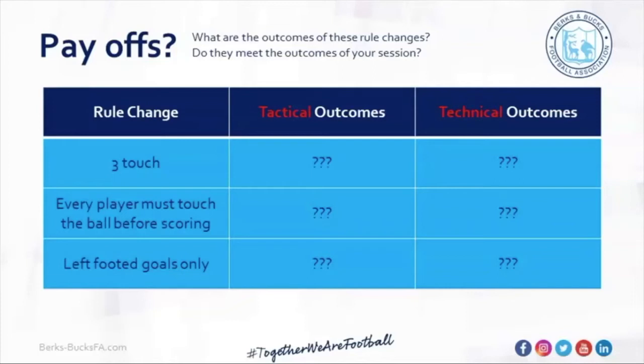And you've got players in your session that need to have more than 1 touch. And so they end up deciding that I don't want the ball. Or they will move into positions where they know they can't receive the ball because they know they need to have more than 1 touch, because it stops them from being in the firing line. Every player must touch the ball before scoring.